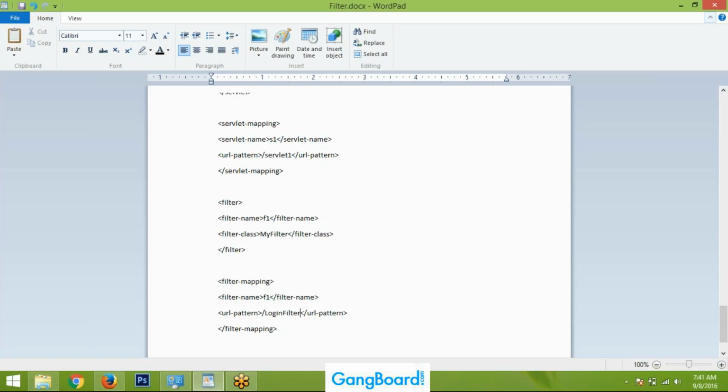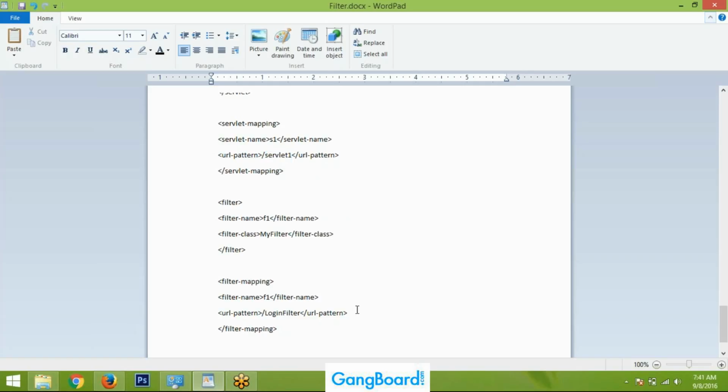Now, after I go to the class, and if it passes the filter, then it will go into the pattern URL, or do I go to the pattern URL first? Under filter mapping, we have the filter name F1. Can you walk me through the flow? That's what I'm having a problem with.